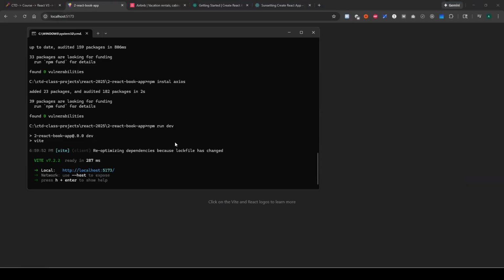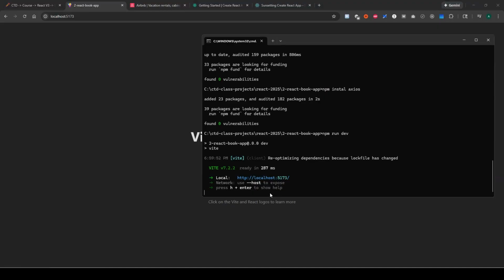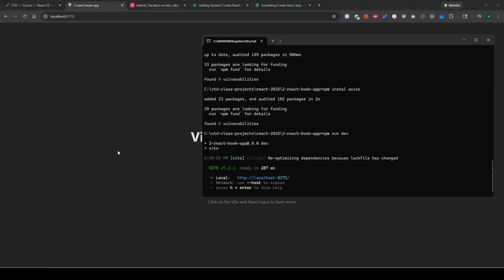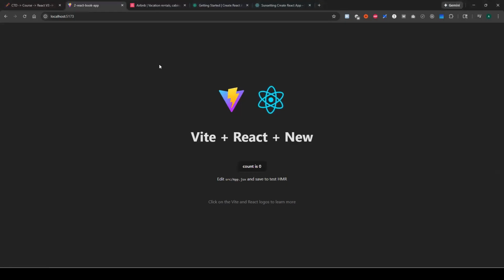It is something that is helping me build my application, but it is not my application. So dev dependencies are the same. Dependencies are something that are needed for my application, but dev dependencies are something that helps me build my application, but they are not needed in the final run or final output of my application. That's awesome. Thank you.